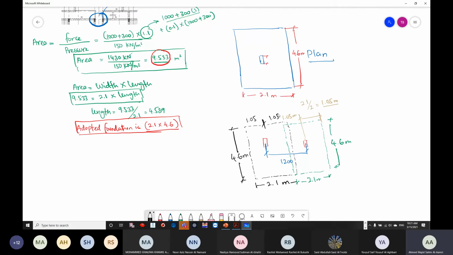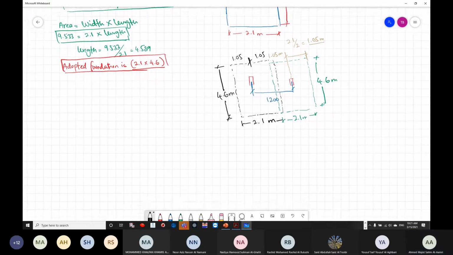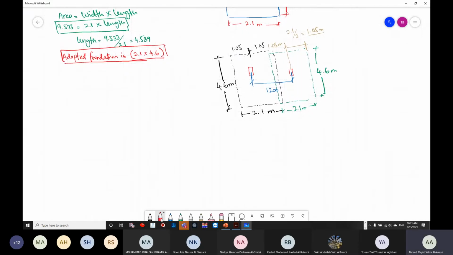Okay. Now to zoom in, you will see that we have this column. The distance between them once again is 1.2 meter. The first foundation from the center is going to take a distance of 1.05.